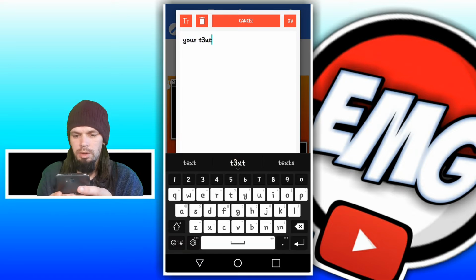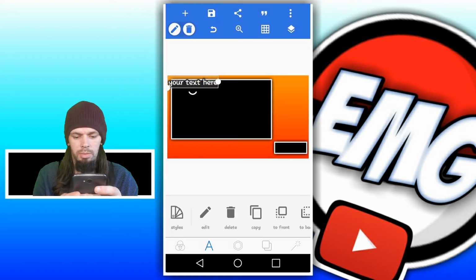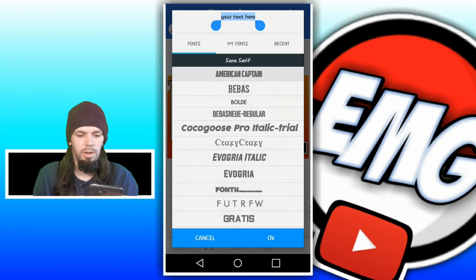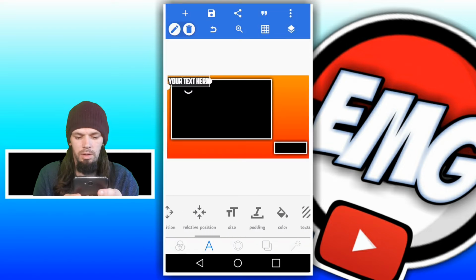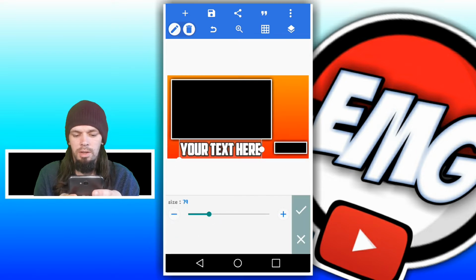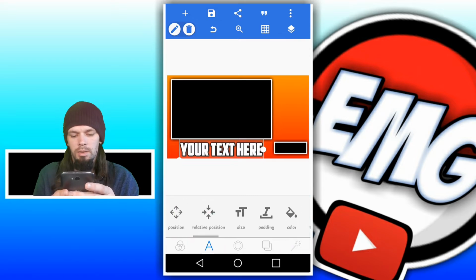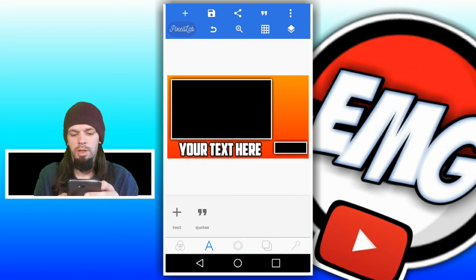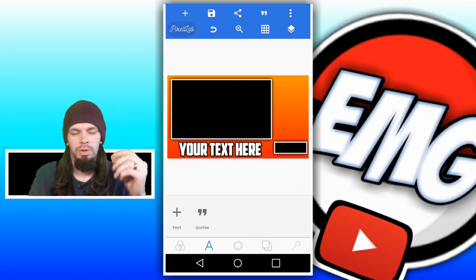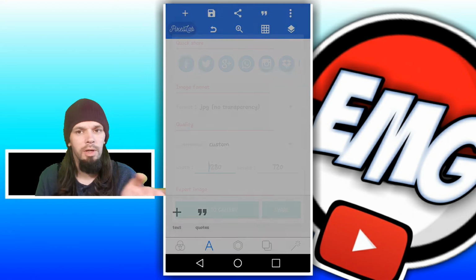So we're going to add some text, change the style, sample, we're going to go to the font, use the first one I see, going to put that down at the very bottom, increase the size to where it fits, and the same method applies to your text that you put on there. You don't want it to cover up any of the black screens that you have there, just because it'll be covered up by your images, or your videos I should say. And once you have that done, you'll just click save it to whatever gallery you want.